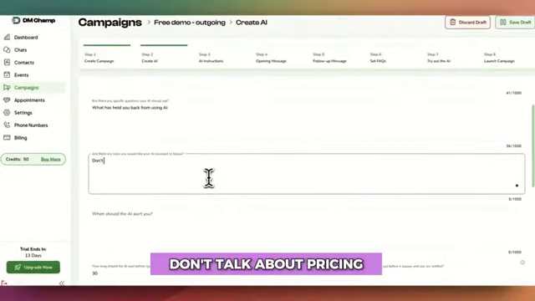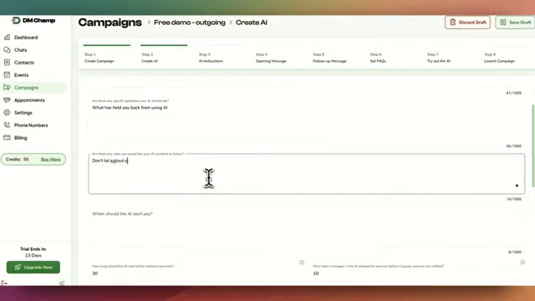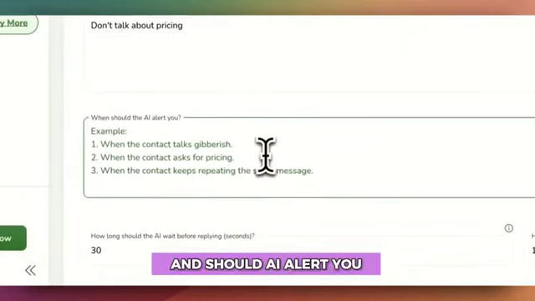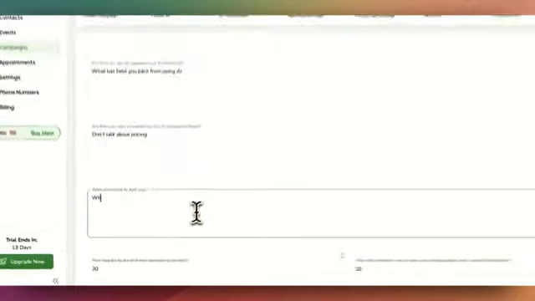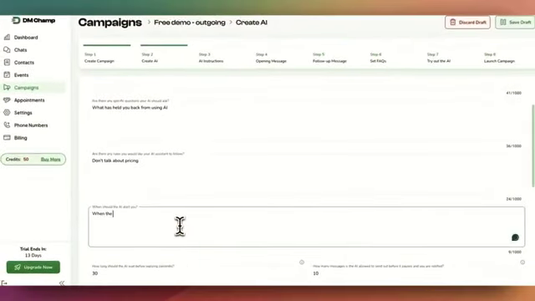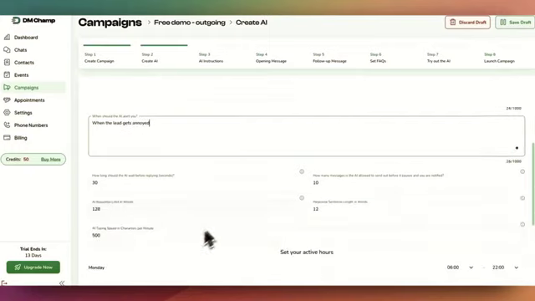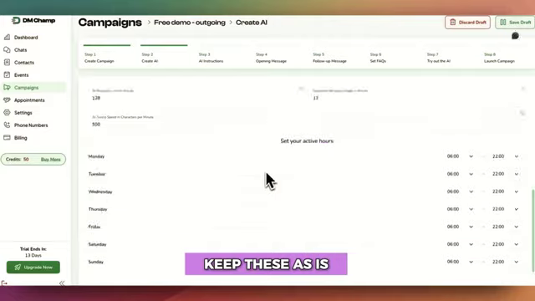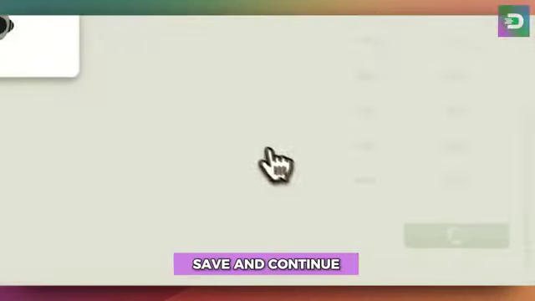Again, let's just do don't talk about pricing. And should AI alert you when the lead gets annoyed? Keep these as is. Save and continue.